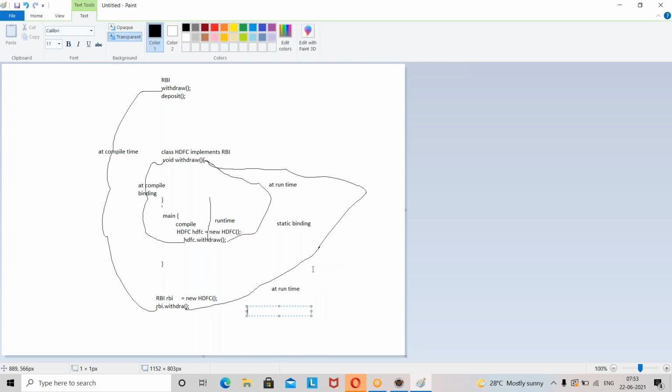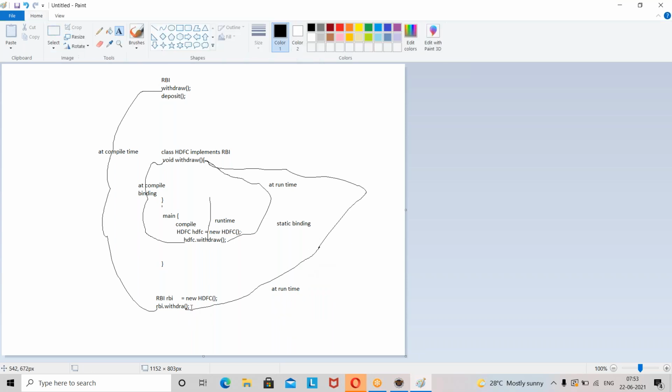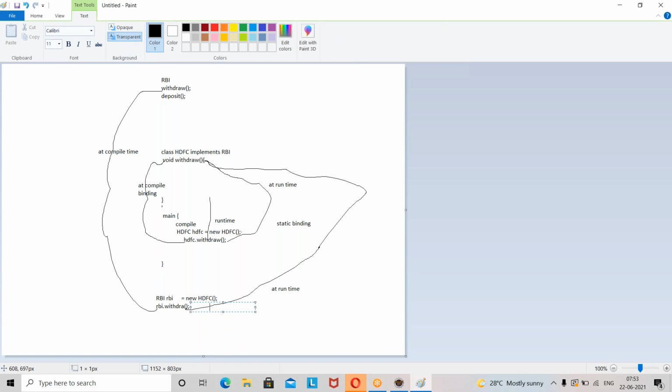So you call this dynamic binding: the change from compile time to runtime. Whatever method got binded at compile time has unbinded and executed at runtime, so it is not static. The name indicates it, so you call it dynamic binding.